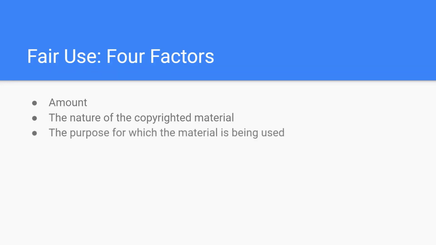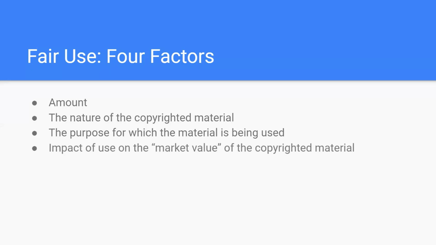The third factor is the purpose for which you want to use the copyright material. So are you going to parody it? Are you going to use it for educational purposes? Are you going to transform it in some way that alters that content from its original nature?